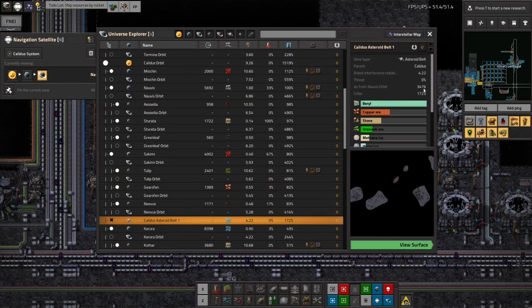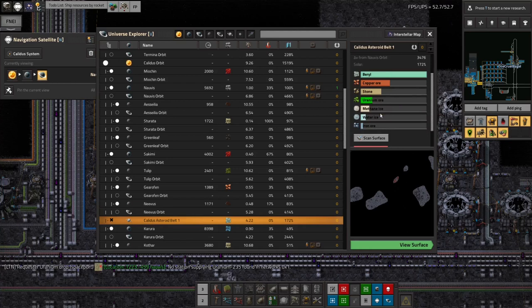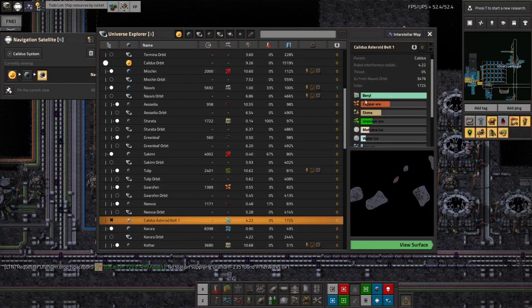It's only 3,000 delta V away. That's manageable. It's also got loads of beryl in it, so I don't know. Is this actually going to be useful? I could mine it from here. I could ship it off to somewhere to process it. I suspect it's not worth it though. I think I'm probably just going to carry on pulling beryl up from Frost. Or we'll see. Maybe when Frost starts to run out of beryl, I'll start pulling it here.